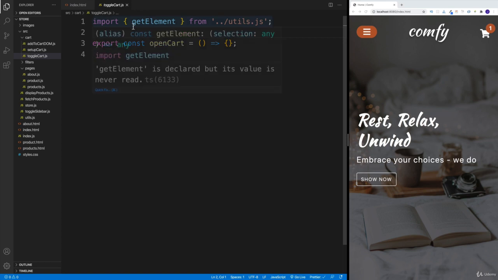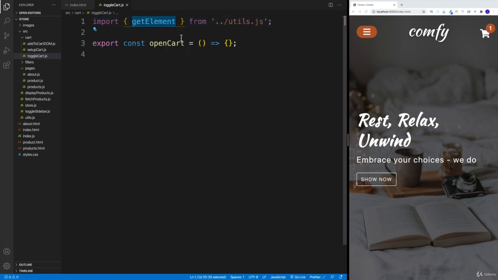And in here, again, we have the get element import, which allows us to select the element. And then we also have open cart functionality, which we are exporting. Because if you remember from the setup video, I was telling you that I need to have these placeholders, otherwise you'll have the errors. Now there's no functionality in here, and of course I'll talk about why we have the function, but at the moment we just have a placeholder function by the name of openCart.